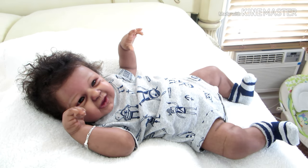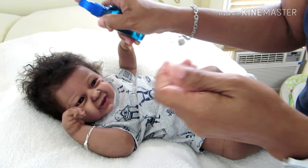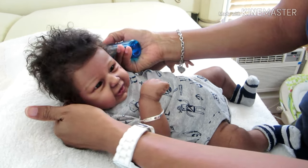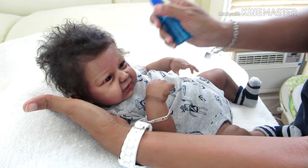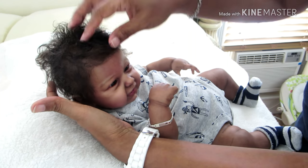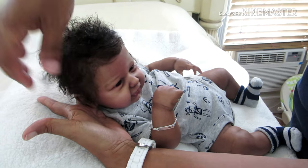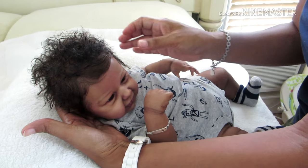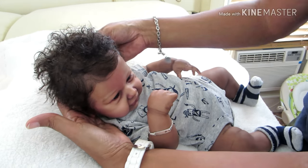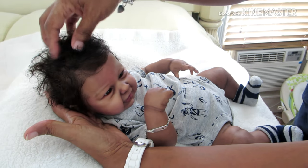Let me go ahead and spray his hair. Like I said, his hair is going to take me a while to get used to. For now what I do is just spray it with water only and scrunch his curls back in. I find that his hair gets dry, and I'm pretty sure I will brush it out one day, but for now I'm just trying to get used to his hair being curly.